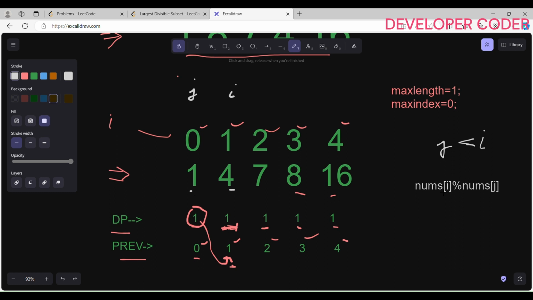It is true. After that I am also going to check the dp value at j.